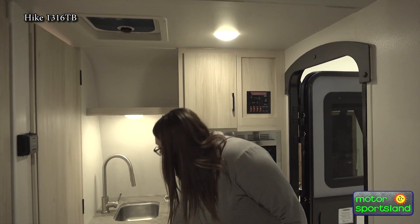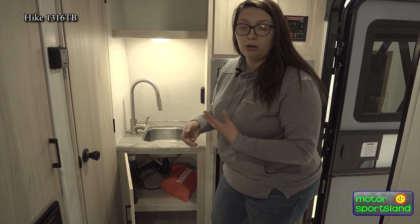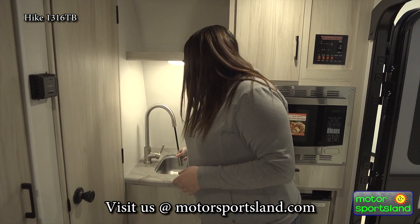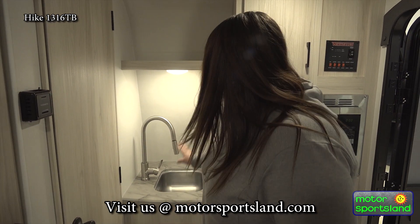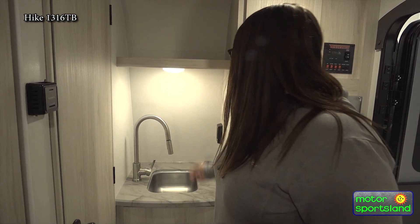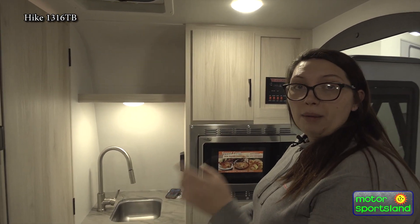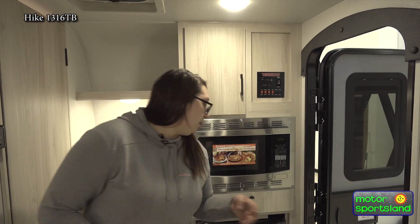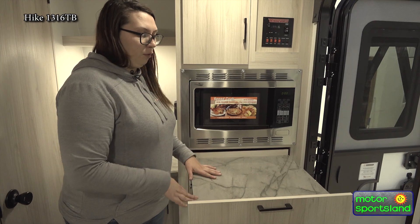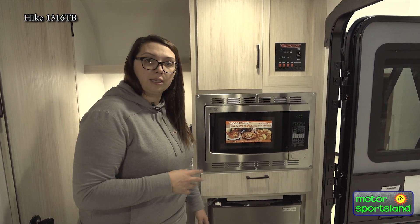Moving into the kitchen space, you'll have some storage under your sink, and this is actually where your solar controller is mounted — put in that compartment as close as possible to where the batteries are mounted on the frame, so less distance for any potential issues. You've got an easy pull-out faucet and a sink cover. You've also got a wireless phone charger here — just set your device there and it's already charging, set it and forget it. There's a 110 volt plug, and in that wardrobe storage compartment we saw the induction cooktop. There's a nice pull-out drawer where you can place your induction cooktop, hook it up to that 110 volt plug, and here you are cooking. Or you can move it outside to that utility bench.